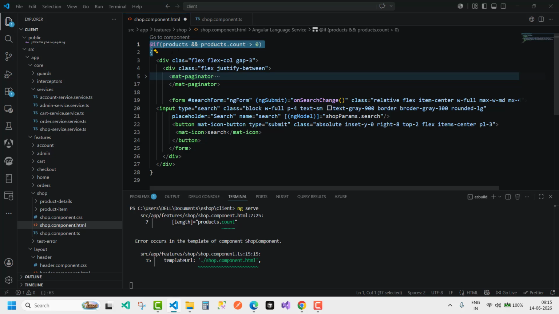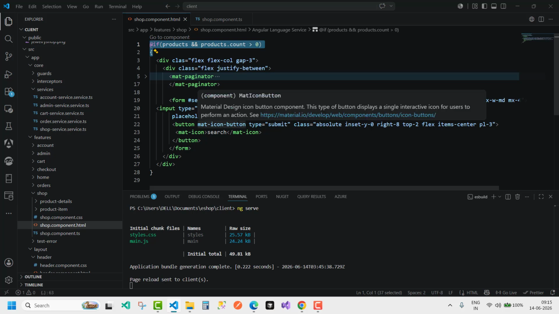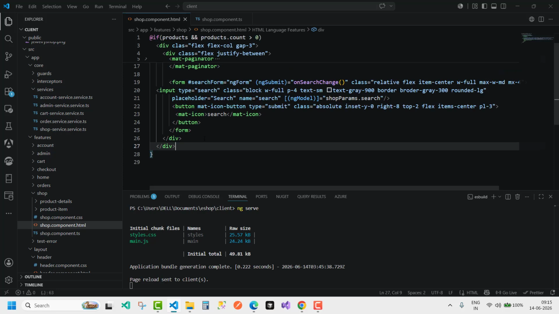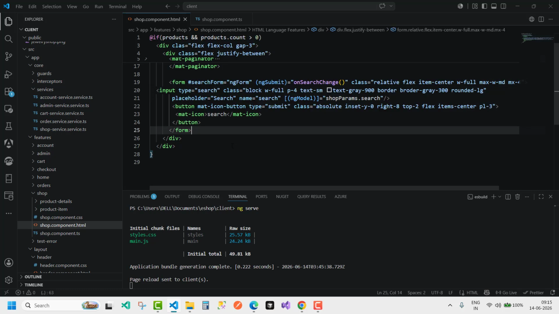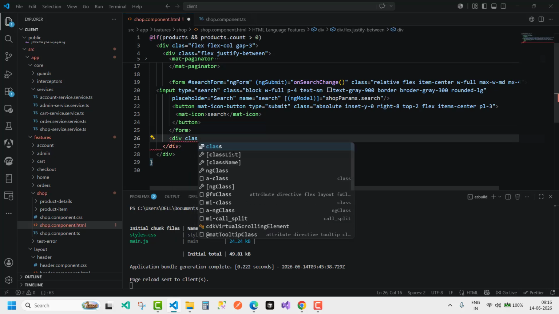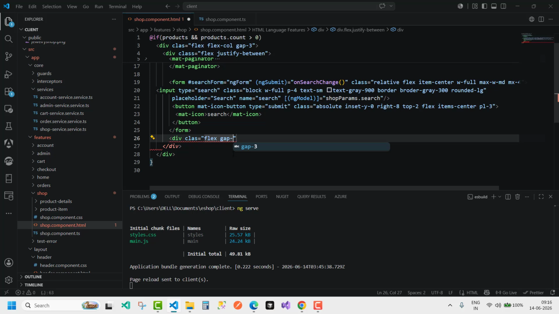So I want to add the page product sections again. Okay, first of all, I want to design the complete section, and after that I will show the outputs. It will take time, so keep patience. Again I want the list of the categories and the filter options, you can say. So the form tag is closed. Now after that you can add a div, class is flex and gap 3.